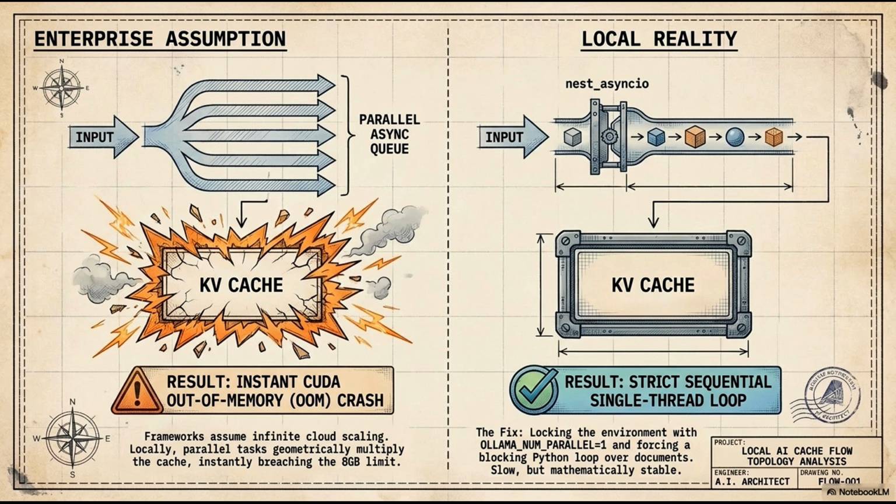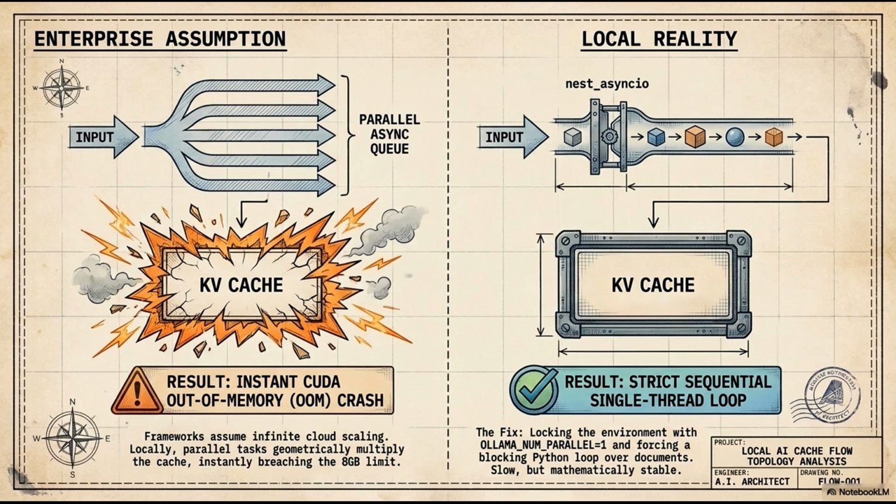He initializes an empty index container. Then he iterates through his documents using a standard blocking for loop, running index.insert on exactly one document chunk at a time. So forcing it into a single file line. Right. The loop physically cannot proceed to chunk 2 until chunk 1 has been fully processed, extracted, mapped, and returned by the LLM. He guarantees that Ollama is only ever maintaining a single KV cache sequence in the VRAM. So the system is forced to be slow but stable.